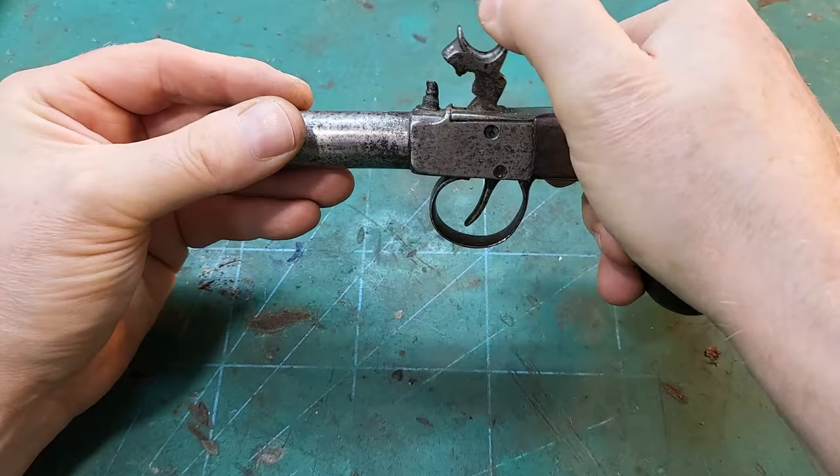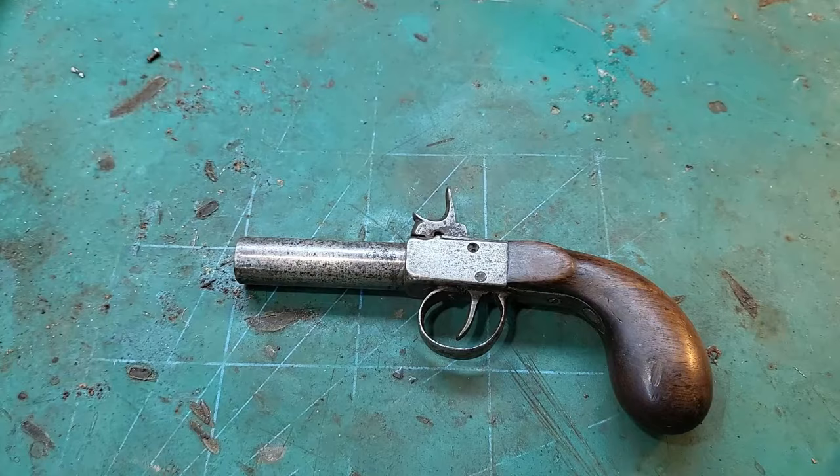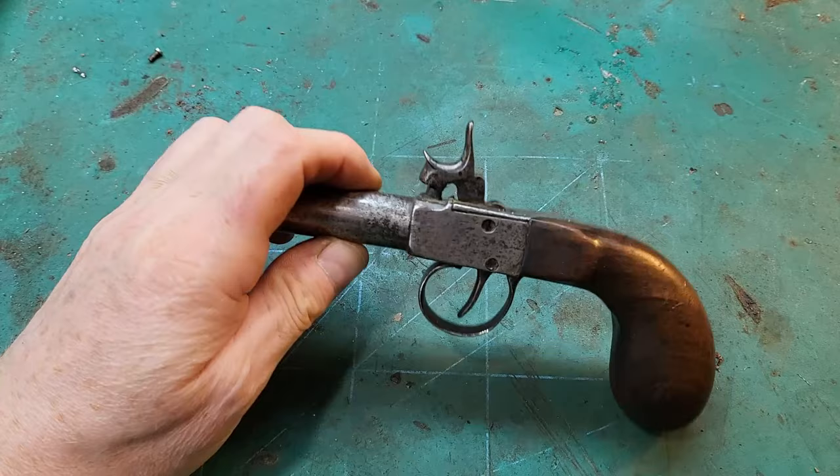Just feels like the spring is there, main spring, and yeah, trigger return spring's there, so hopefully we can do something with it. So I'm going to spray some of this Bulldog penetrating oil basically all over it.